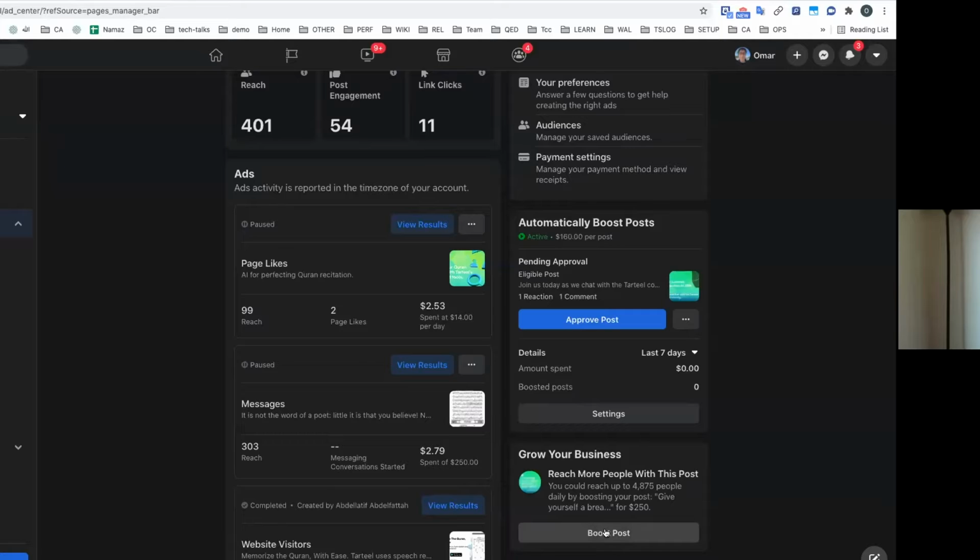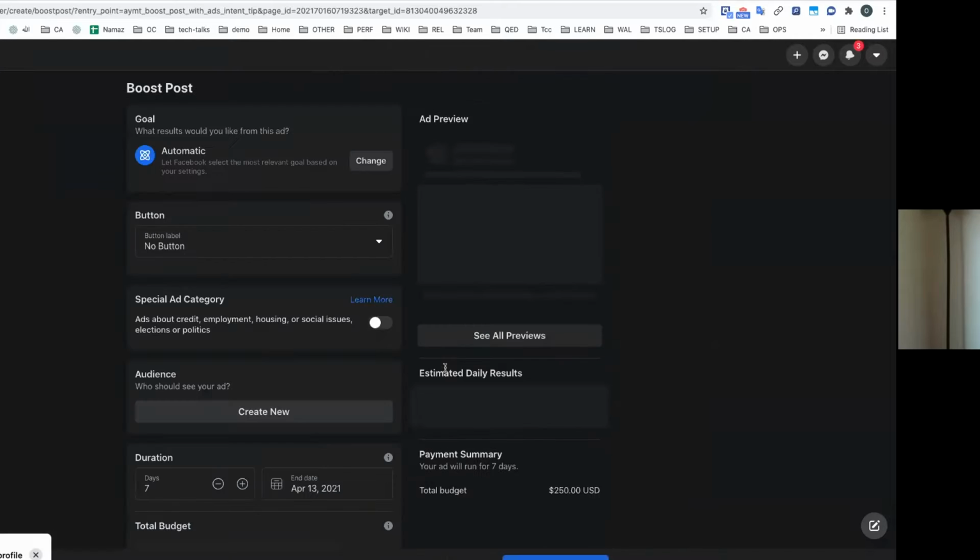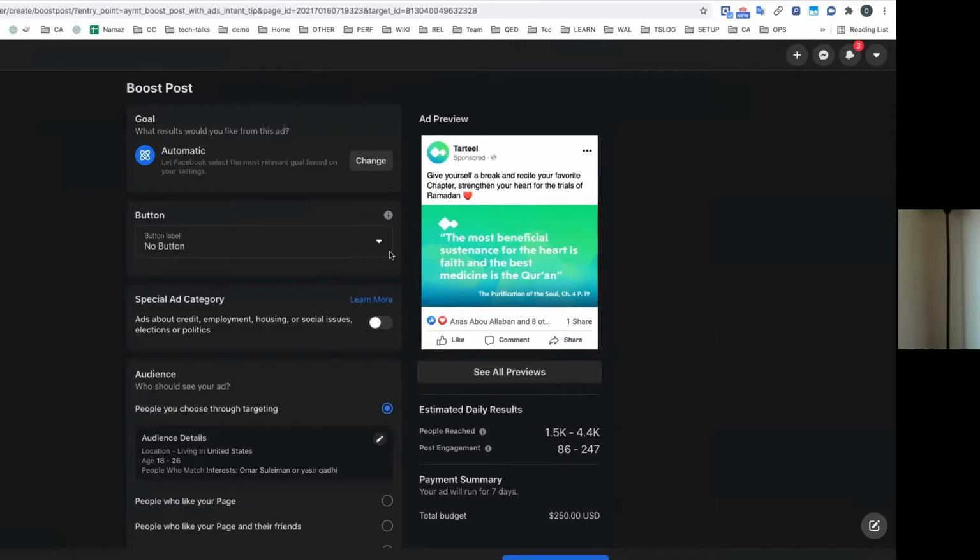Basically, what they're suggesting you to do is you click this, and it automatically generates all the stuff for the ad. What it's doing is it's trying to spend some of your ad money to boost a post that you made in the past. So right here is a post that was already made, who knows how many days ago, and it's suggesting for me to boost it. By boost, it means just broadcast it to more people using Facebook money.